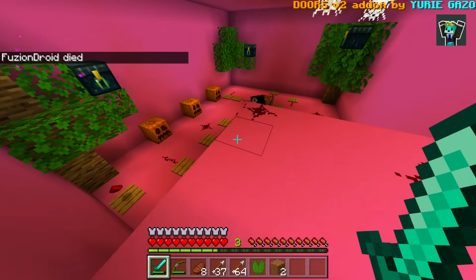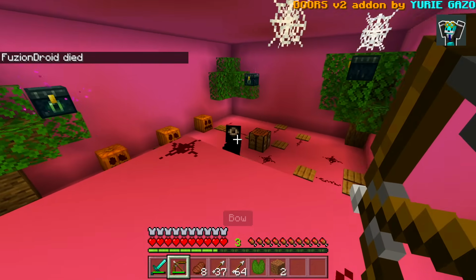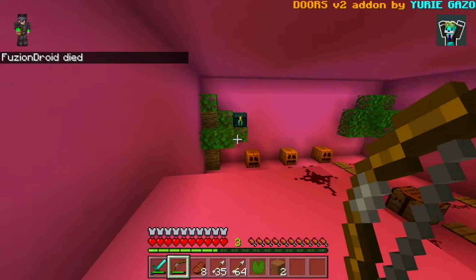Are we good? I don't think he can climb up here now. Yeah, we're good. All right. Does this bow do anything to him? Oh, I just missed. Okay. Oh, wow. He has some range. He has some range on his attack.